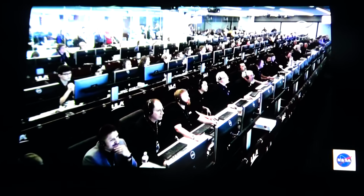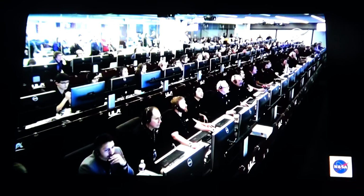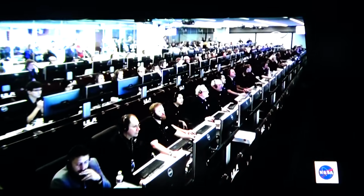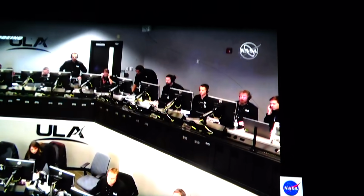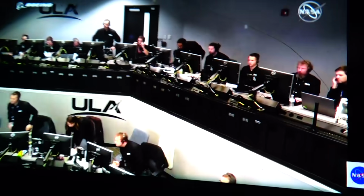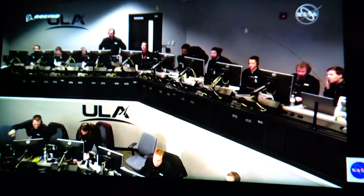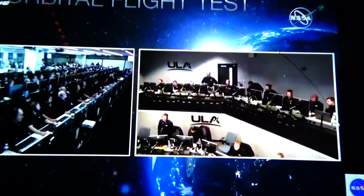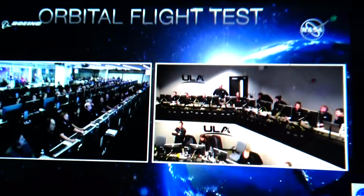And the Centaur RCS system is beginning the initial thruster firings for system thermal conditioning. System response looks good. Now once again, Centaur will continue burning for about another 5 minutes. Now passing 6 minutes into flight. And Centaur is now 95 miles in altitude, 570 miles downrange distance, traveling at 12,000 miles an hour.